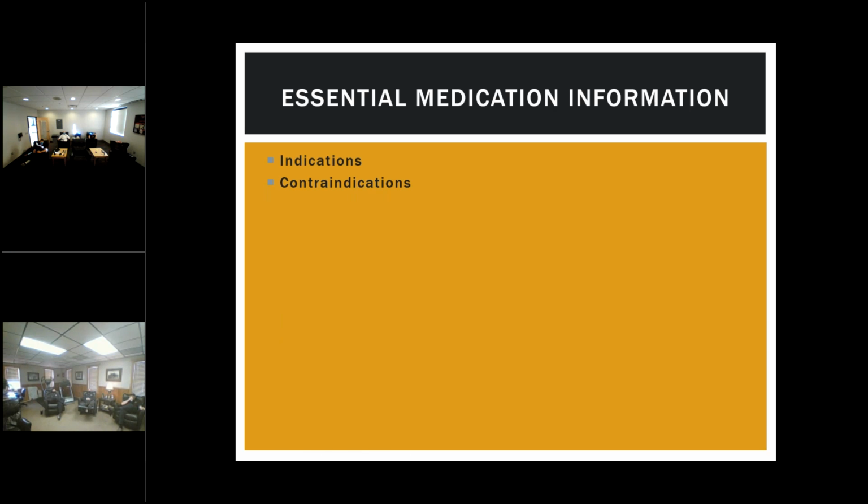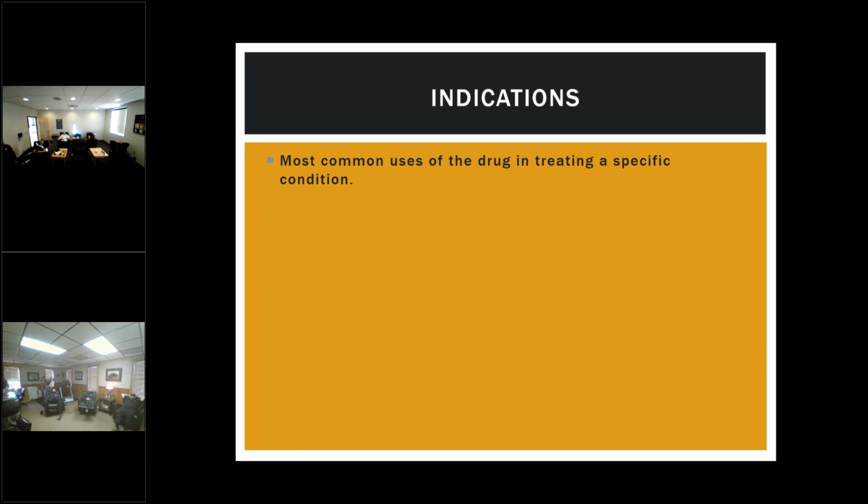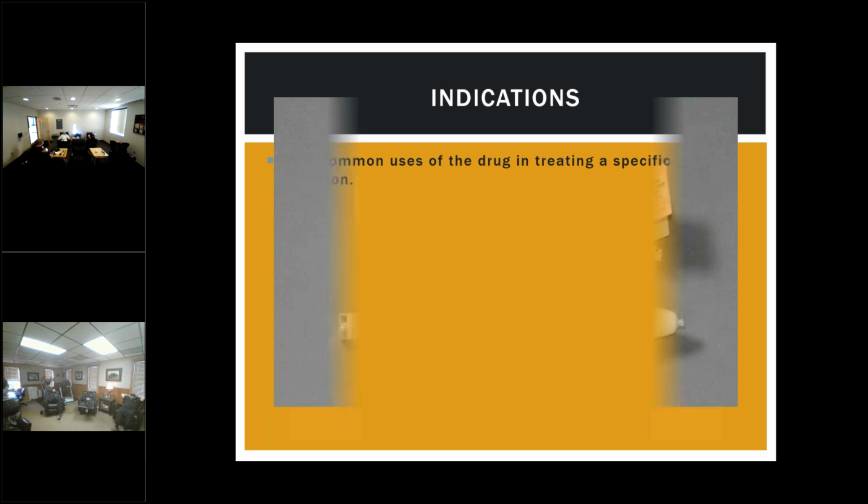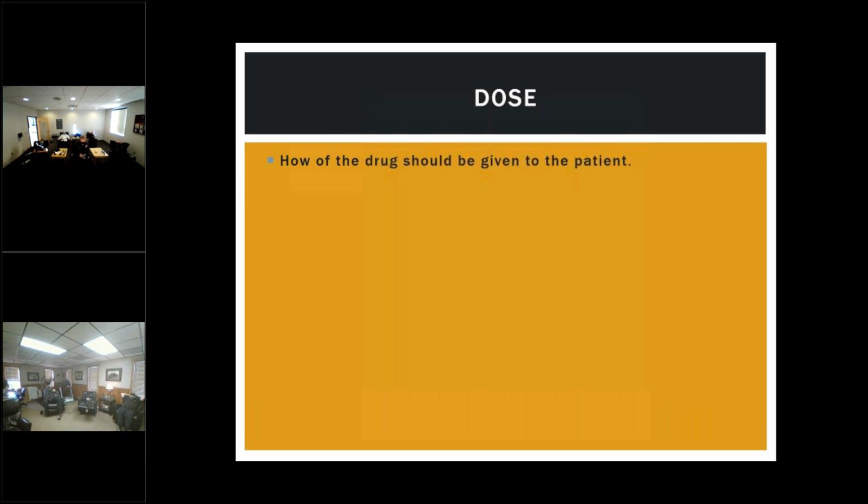So prior to giving medication, remember the basic rule of EMS, and that is primum non nocere, which means first do no harm. So before we give that medication, make sure that we're going through this. Am I meeting all of the indications? Am I meeting all of the contraindications? What's my desired dose? How am I going to administer this? What is the mechanism of action? What potential side effects can I see? And then, of course, proper reassessment of that patient.